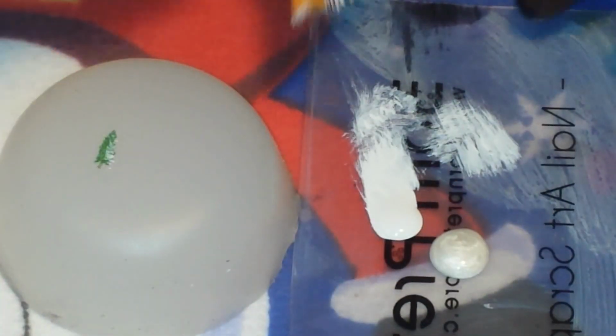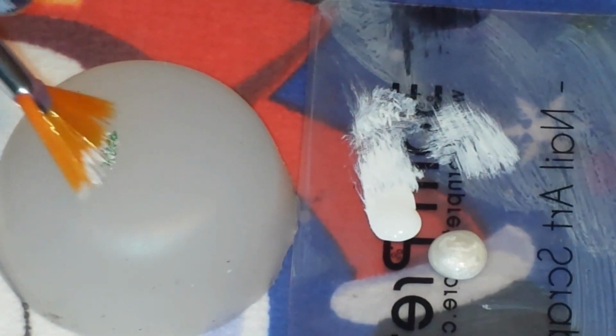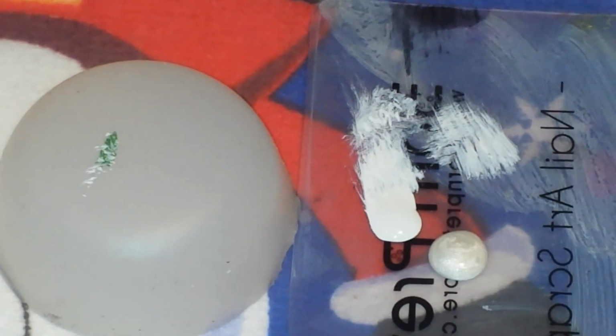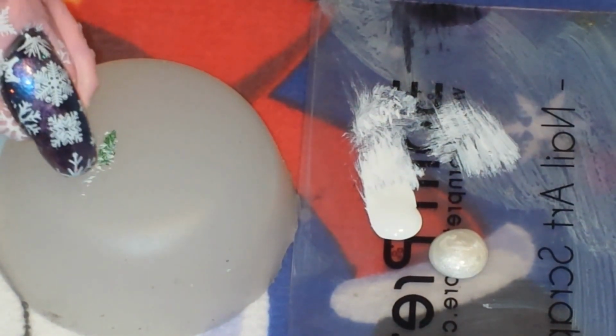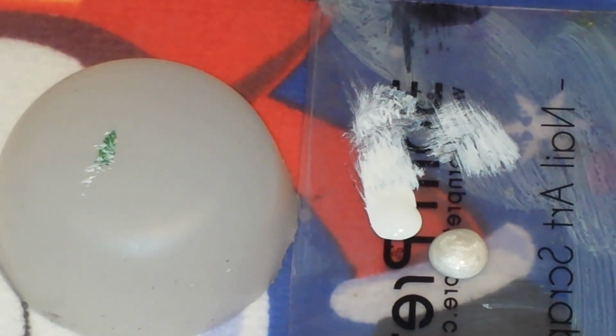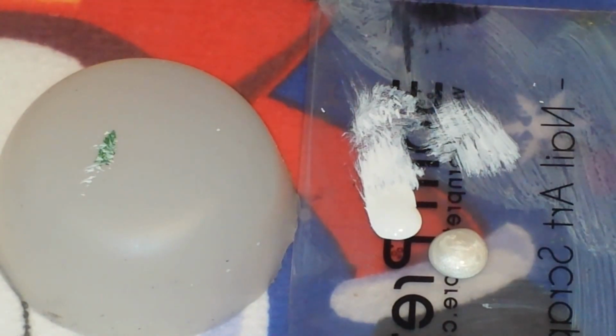Can you see that? Where it's just that little touch of white on there. Well, I'll mess it up a little bit, but I can fix it. And it gives it like that wispy kind of look. And then, of course, before I top coat it, I can clean up the rest of the stamping polish with a piece of tape. So let me finish that, top coat all the decals, and I'll meet you back.